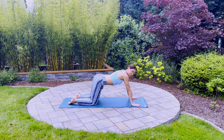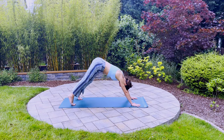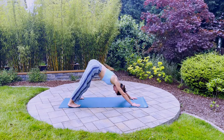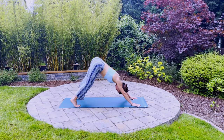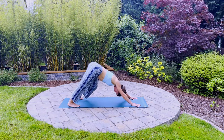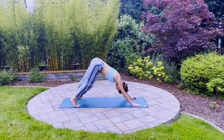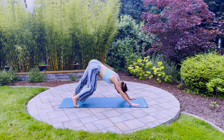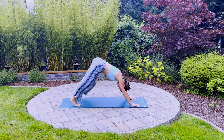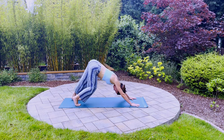From our tabletop position, coming into a downward facing dog, just stretching out through your whole body. So feel free to add on into your down dog. You can pedal it out, bending one knee at a time, relaxing your head, lengthening through the spine. You can look towards your feet and gently press your chest towards your thighs.